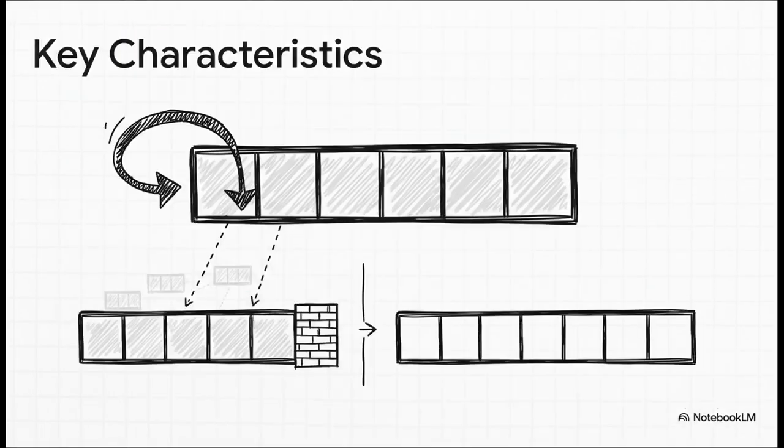And this continuous block of memory is where the magic really happens. Because everything is in a predictable line, the computer can do some super simple math to instantly jump to any item just by knowing its index. It doesn't have to search at all. But that rigid structure is also its greatest weakness.